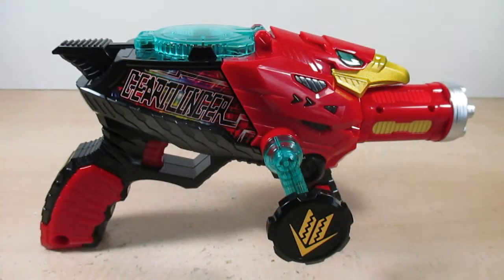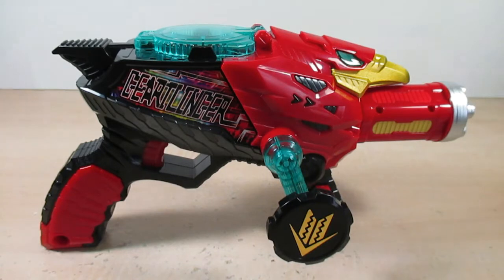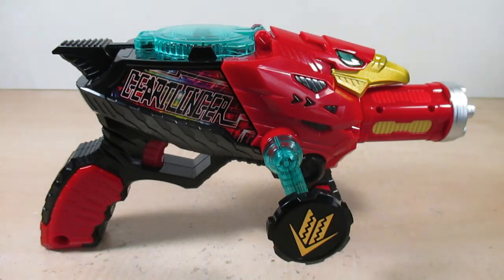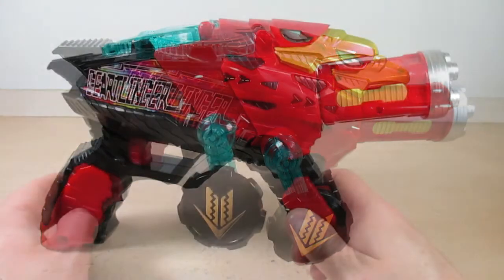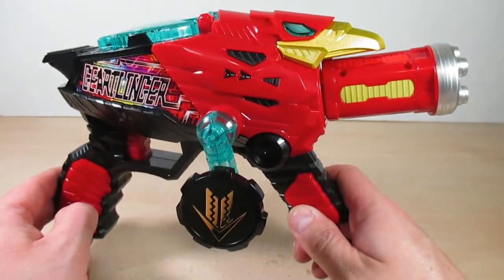Alright friends, so the Geartlinger is the Zenkaiger transformation device and sidearm weapon that is modeled after a hand-cranked Gatling gun. Now this changer does require a gimmick, and that is this year's Sentai collectible gimmick known as the Sentai Gears, which are based on previous Super Sentai installments. Also, this goes along so well with the theme of Zenkaiger, which is robots and mechanical devices. So the Geartlinger has an interesting design, and it's a design I like.